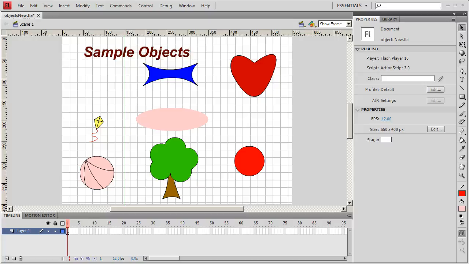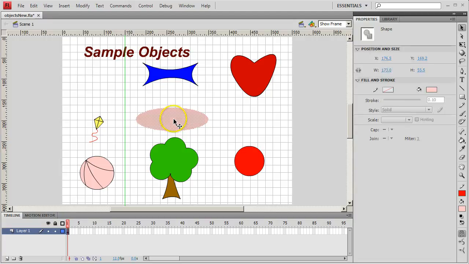Then on the horizontal ruler, create a vertical guide, and okay, so with that, then we'll select the pink oval and we'll snap it to the guide so that it aligns with that at the middle.